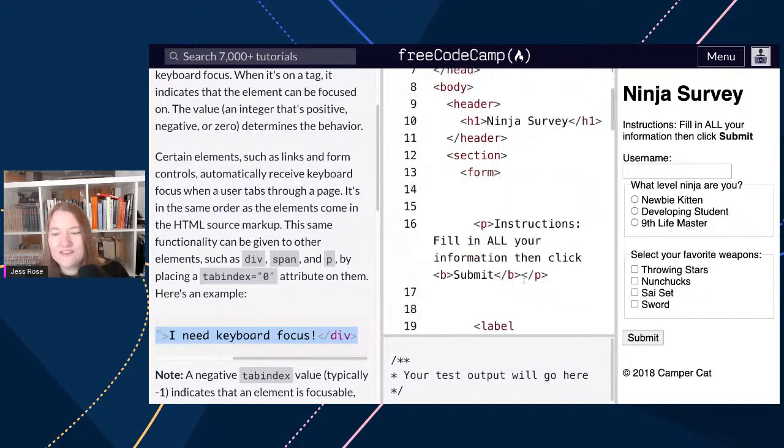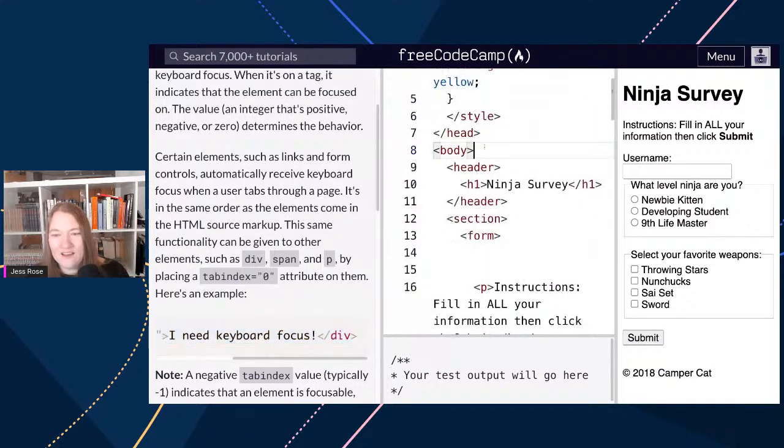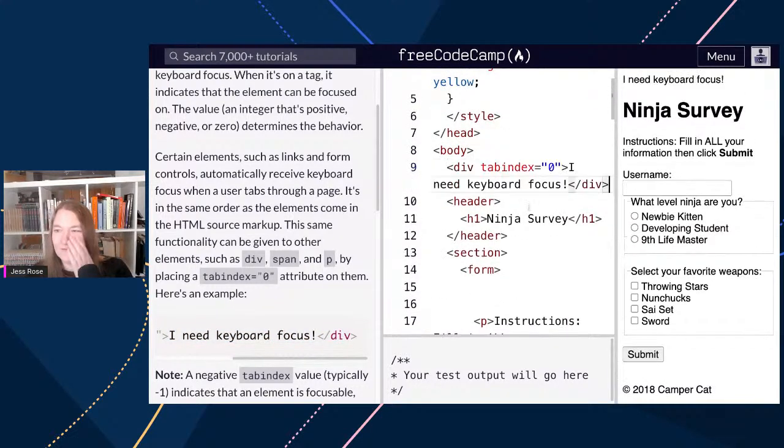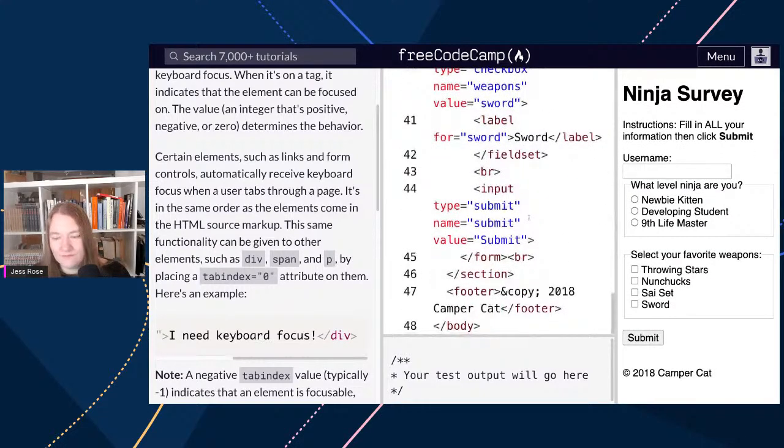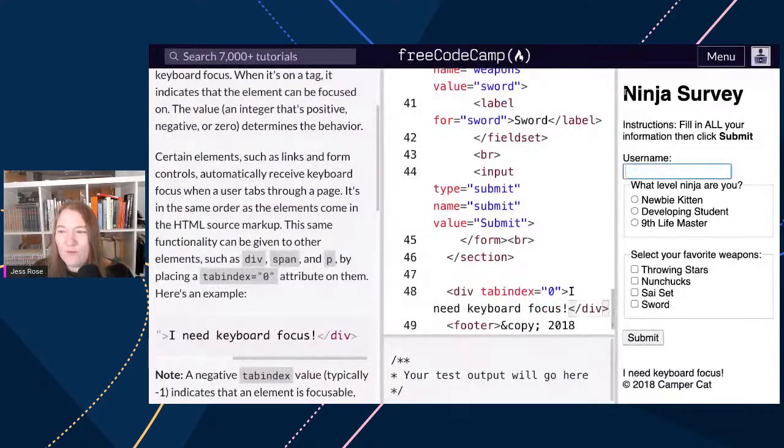Where are we going to put this? Right here. I need keyboard focus. If I start in here, I can tab to, let's put it at the bottom so we actually are able to tab to it. So when we're over here and we tab, we're auto-focusing on these form elements.